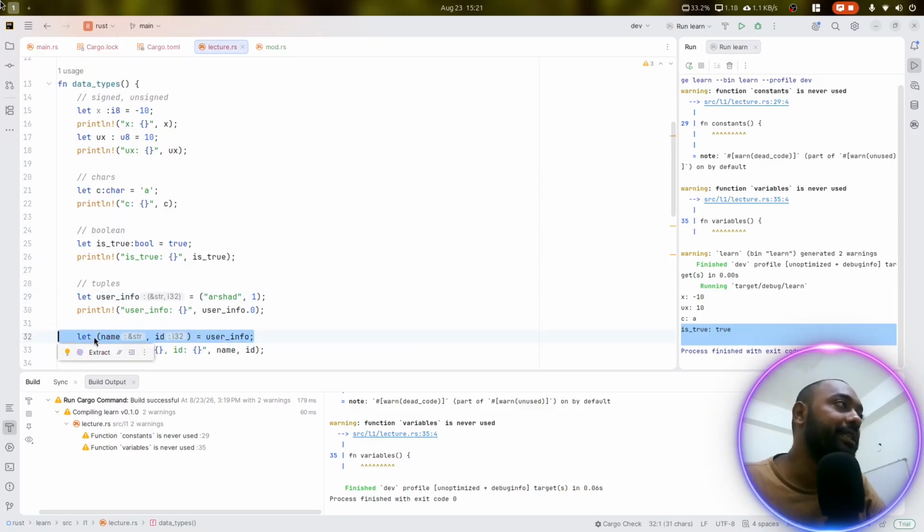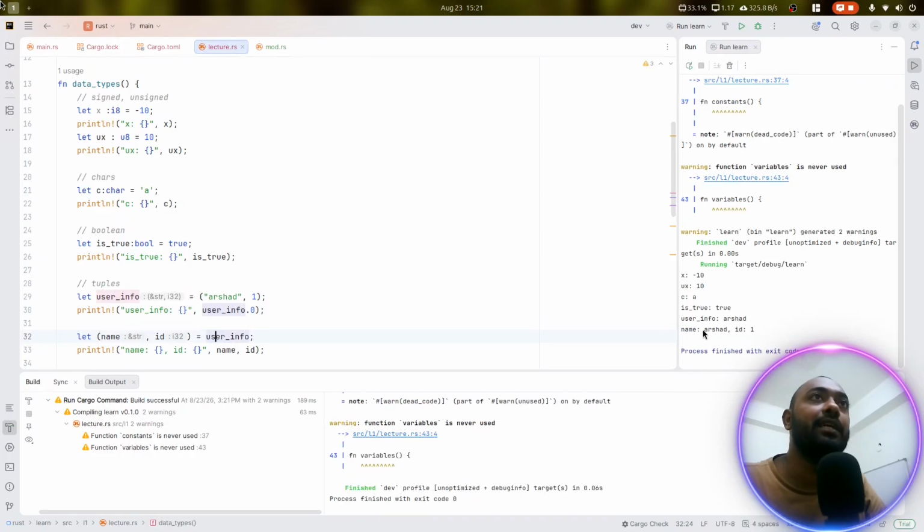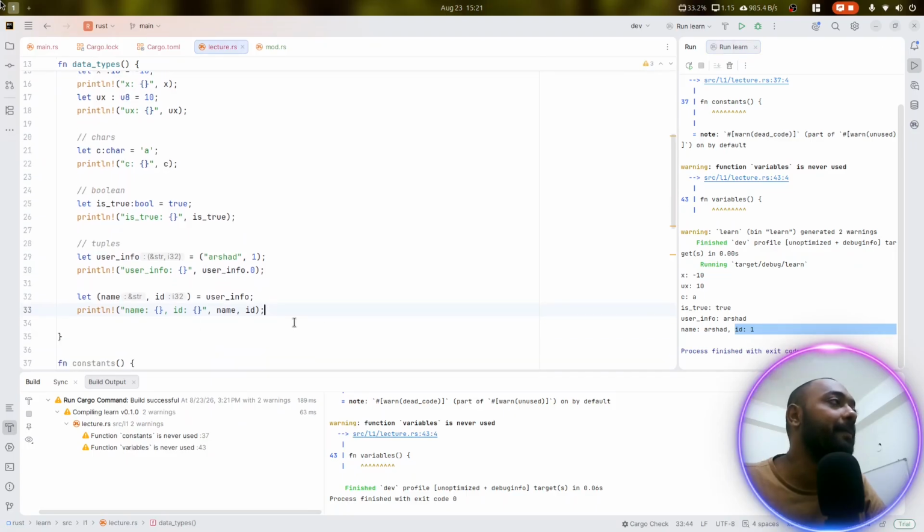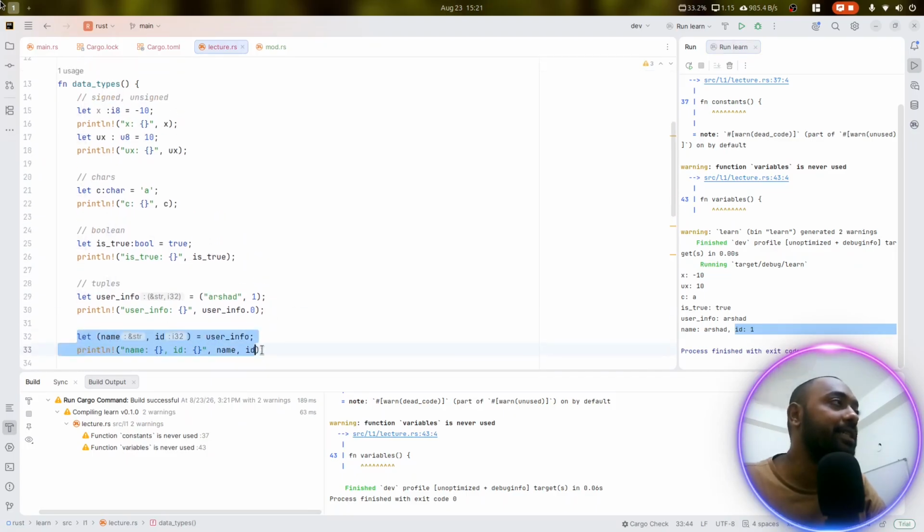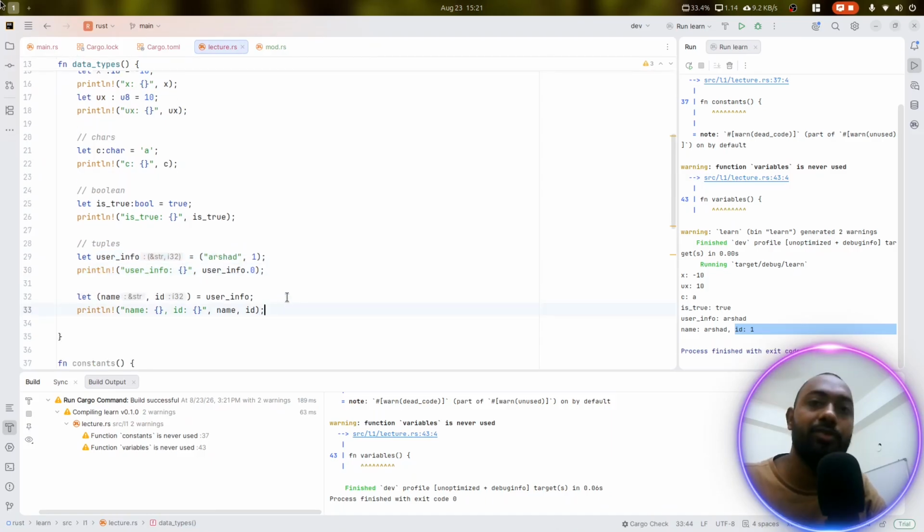So it deconstructed and the values are in name and id. If I just run it, you can see name is Arshad and id is 1. It is pretty much simple, you can just deconstruct it, you can just access it. It is very useful in programming.